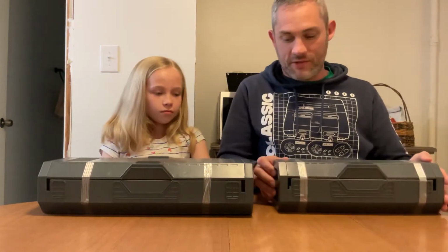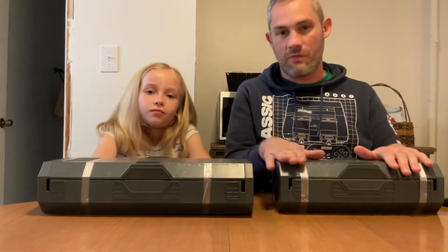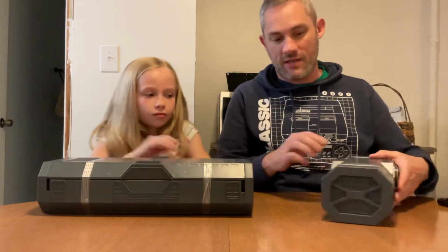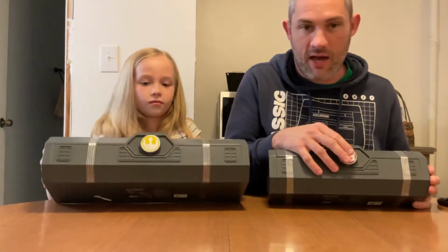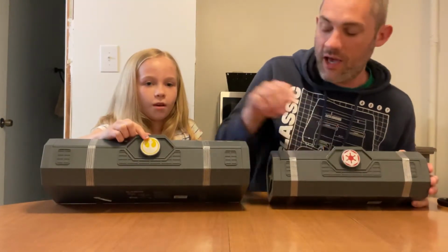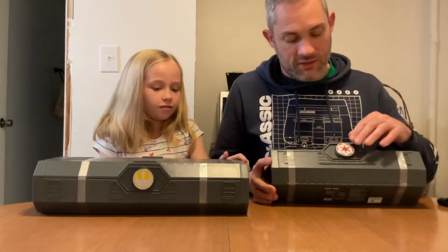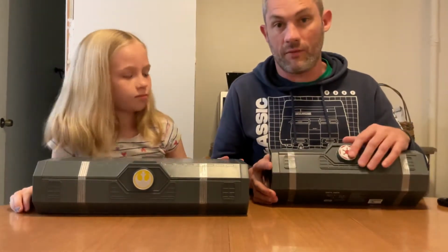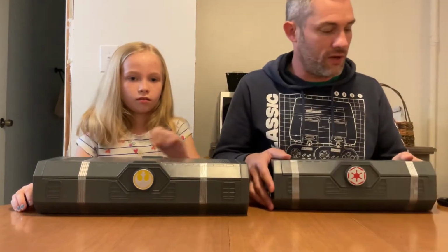The lightsabers themselves, the hilt of the lightsaber or the handle, is in each box. They do come in these cases. You'll notice that the Darth Vader case has an Imperial symbol on the front, and mine has a Resistance symbol. So they also tend to reflect the color of the blade. Mine is red, where Rey's is gold or yellow.